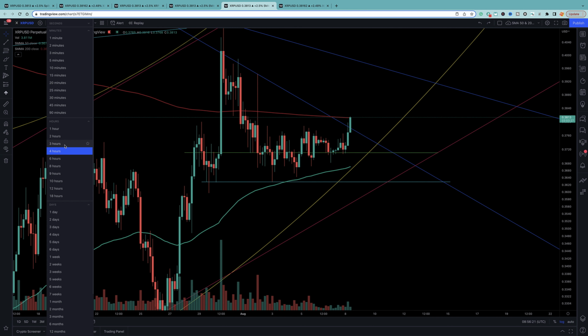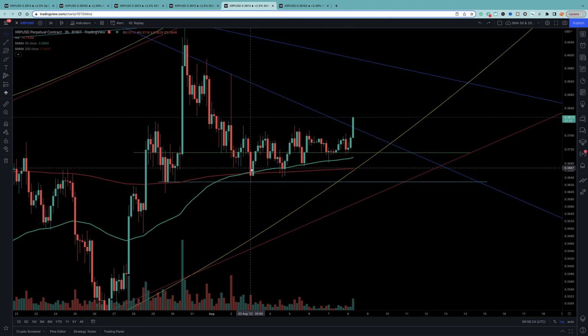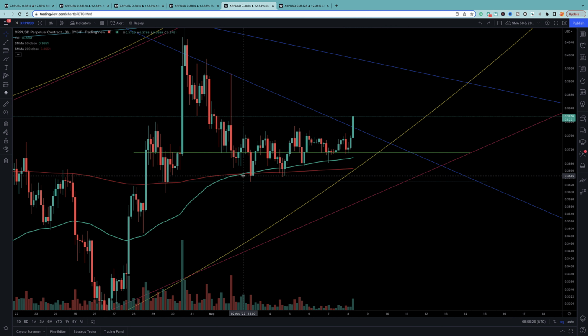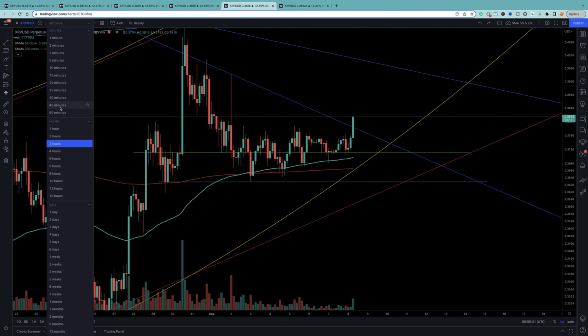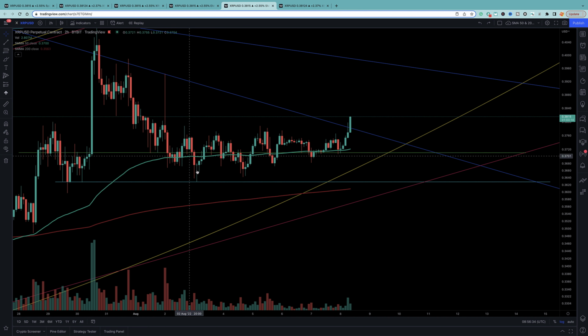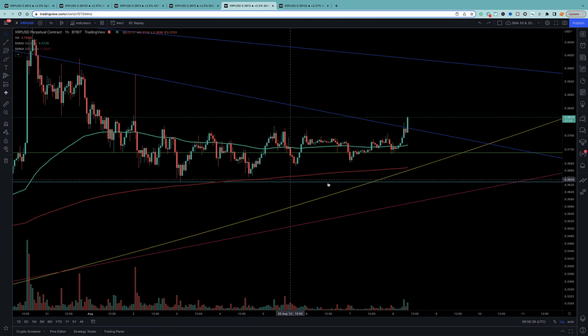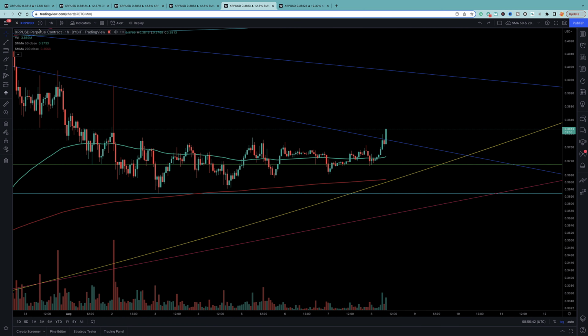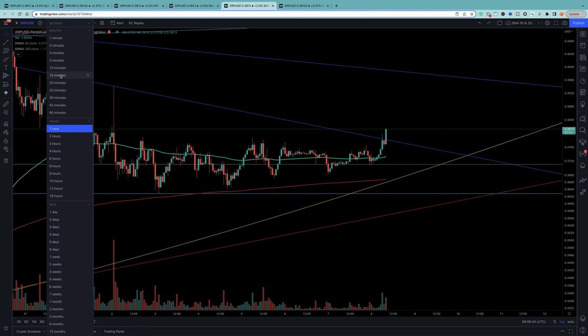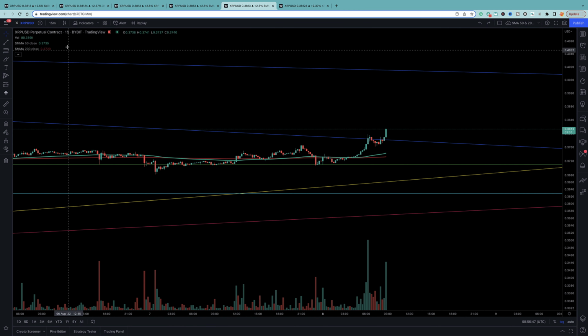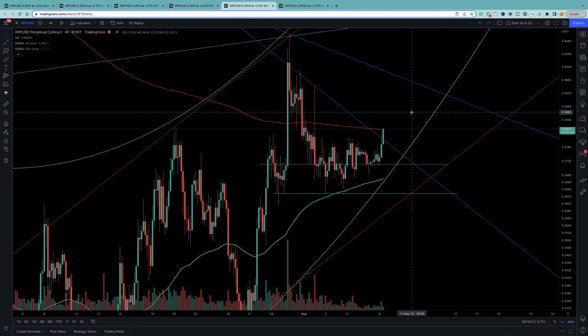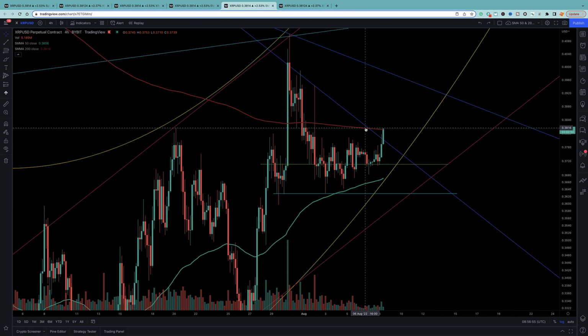When I zoom into the 3 hour, as you can see, it's been bouncing along the 3 hour. The 50 broke here, or the 20 broke here, and it's been bouncing along it. When I go to the 2 hour, again you can see it bouncing along. Go to the 1 hour. Again, you can see it bouncing along, but I think it's the 4 hours next. If I just do a 15, you can see a little lift here. But I think the confirmation is back to the 4 hour. This needs to break and become support?